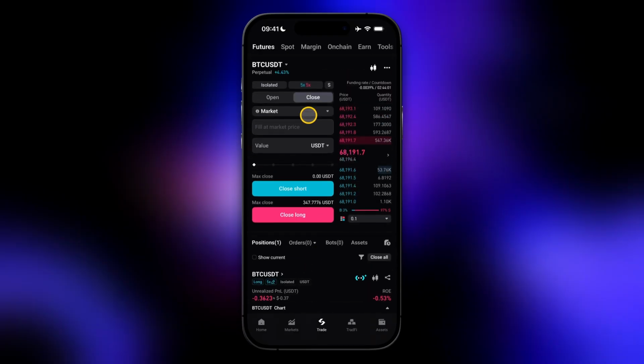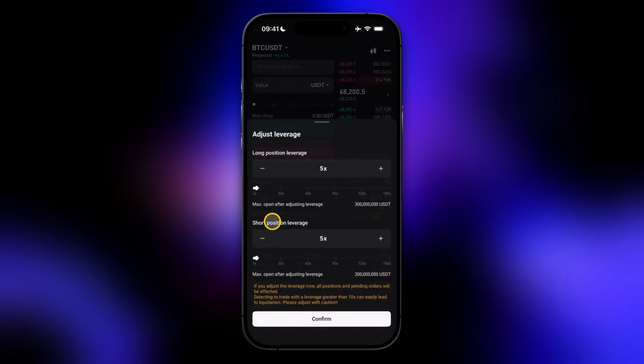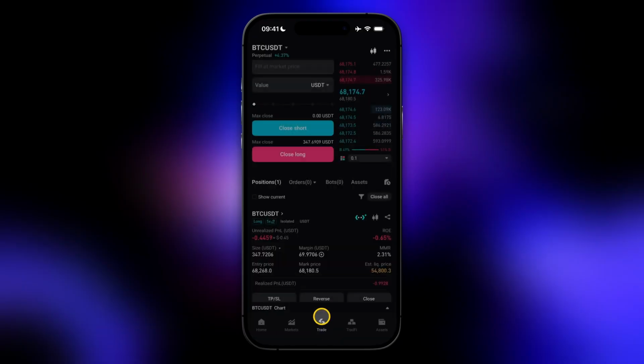If you want to edit your leverage, that's also possible. That's not set in stone. What you've set up at the beginning right here, you can at any time just go down here on this pen icon and now increase or decrease your leverage to your liking. Just make sure to know that if you increase your leverage, that means you will get some margin freed up back, because you've increased the multiplier. Same goes the other way around.